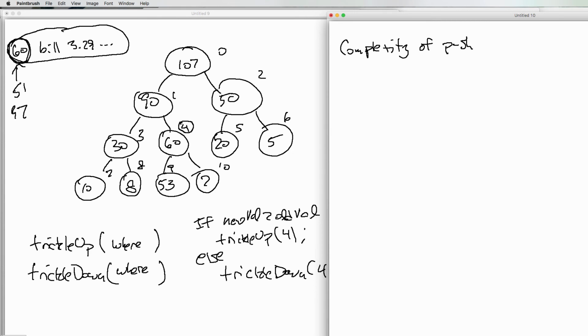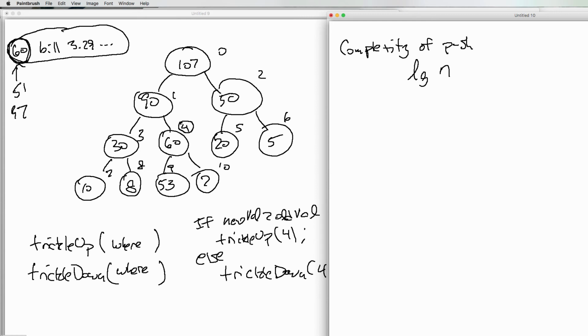Well, remember what it is. If I'm going to put a new value in here, I stick it down here, and then I do this trickle up. Well, how bad can this be? The worst it's going to go is I have to go all the way to the top, up to here. And the complexity of that is just going to be log n.